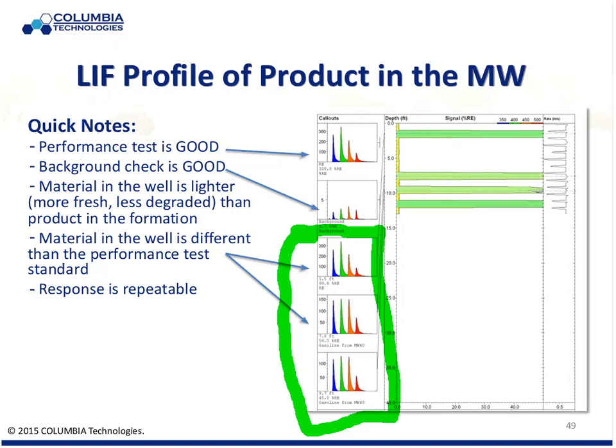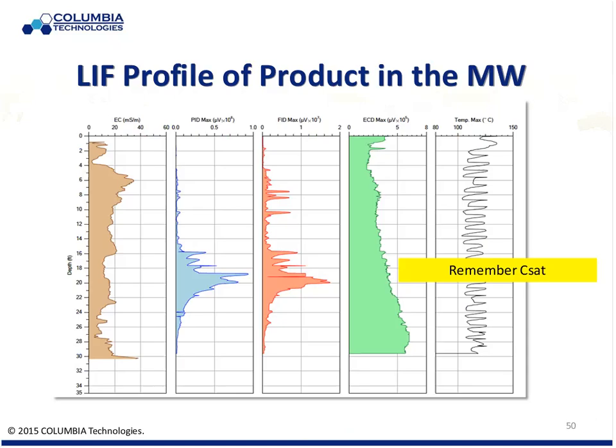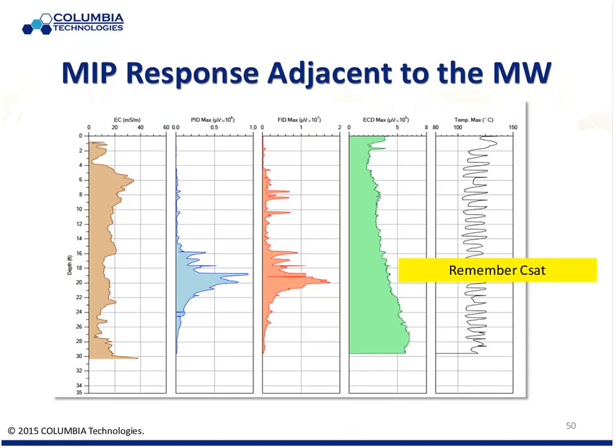So we've either got degradation going on, meaning the material in the well has lower blues and greens. The lighter ends have been clipped off by the degradation, and the relationships have changed. Here we're talking about 200 or 300% over the other one we were talking about a few percent. So I think what we've got is degraded material. This is obviously fresher. So what's going on? If we then say, well, wait a minute, we know we got oil in the well, we don't have much oil in the formation, what's going on?